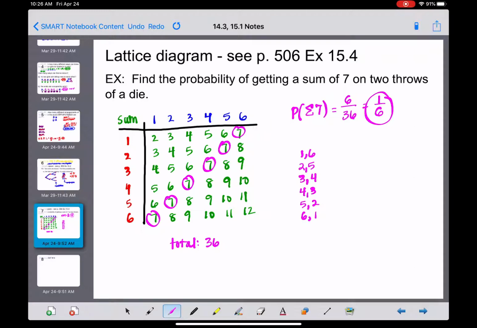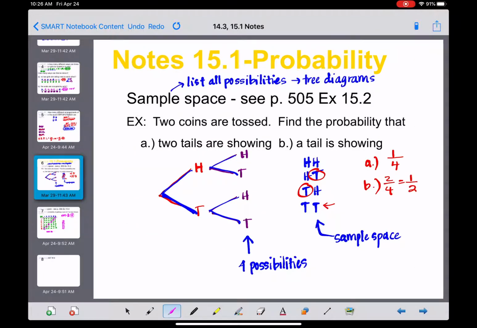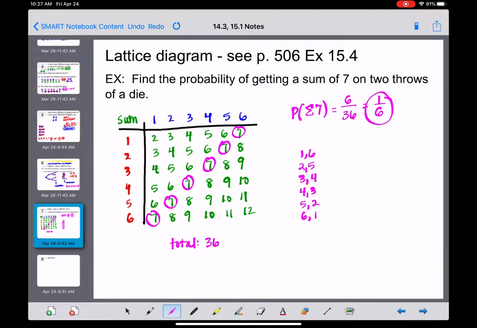I will mention back here on this sample space one, sometimes you'll see them list out the sample space like this, and you'll see books that use the braces to show a sample space. IB's not picky about that, so if you ever see that, just know it's saying what all the possibilities are. It'd be a little hard to do this because I have commas, so I guess you could use semicolons between them and list them out that way. But the lattice diagram is more of a picture of what's going on.